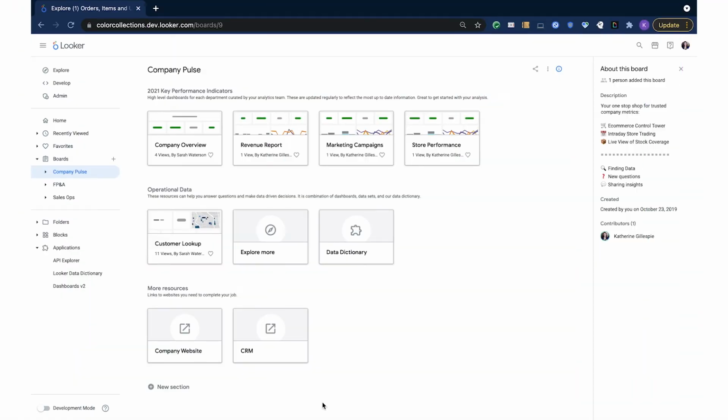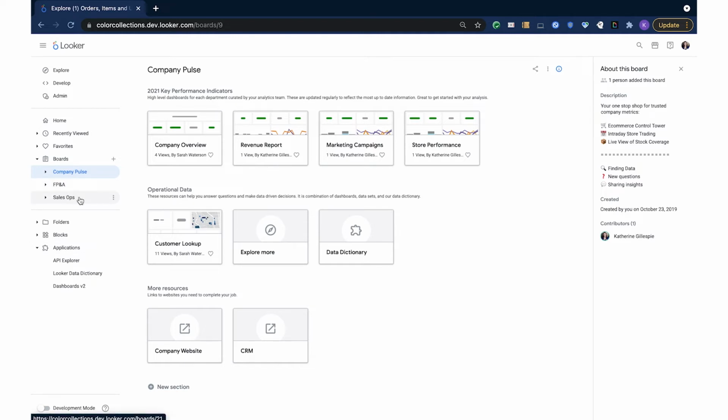We'll start today's demo off from a custom homepage, the Company Pulse board. As I mentioned earlier, you can have the homepage vary based on the user who's logging in. So for example, I have this board for high-level executives, but we could also set other boards in the homepage for department-specific content that might be more detailed or relevant for these users. In this example, we've made one for our finance and our sales ops.